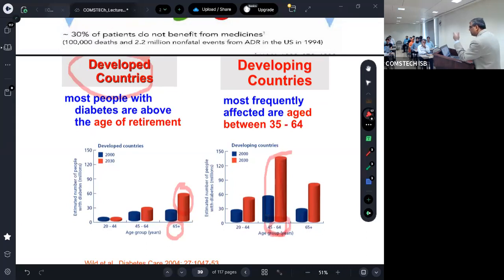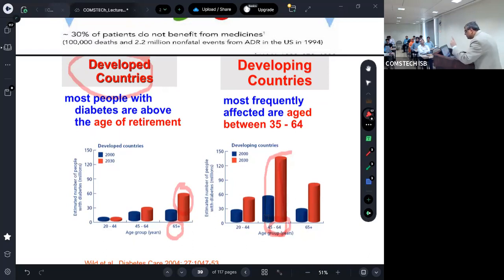Okay, after retirement, the lifestyle and the human physiology are different. At 45 to 65, the physiology is completely different. The age of 45 to 65 is the productive age and the reproductive age. So the productive and reproductive age physiology differs from the physiology after retirement. The patient is different, as well as the patient from a Western country, a developed country, and a developing country.